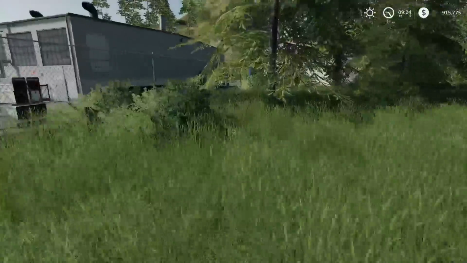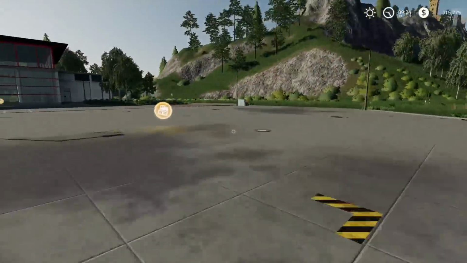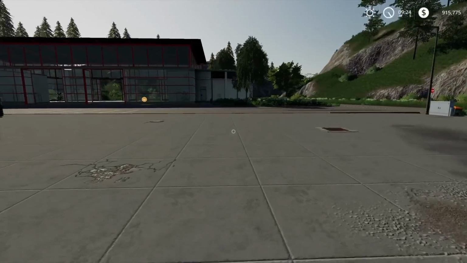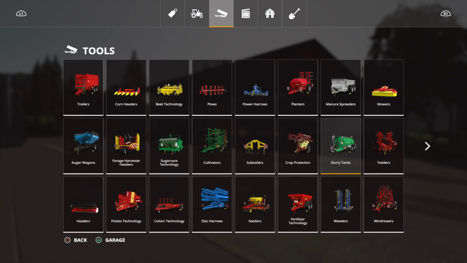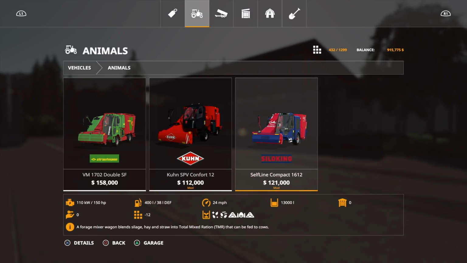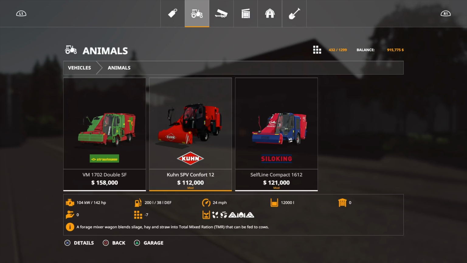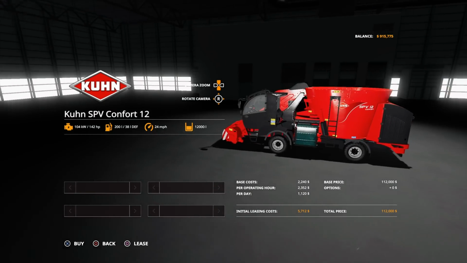So that is it of the placeables, guys. So let's go over here and we'll take a look at some of the new mods. Okay, we go to vehicles first, and under animals we have, there it is, the Coon SPV Comfort 12. It is 112,000. It can hold 12,000 liters. It is 7 slots and it is 142 horsepower. So there it is. There is no options on it, guys.